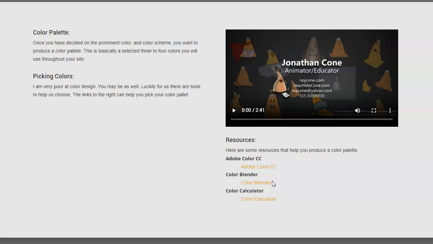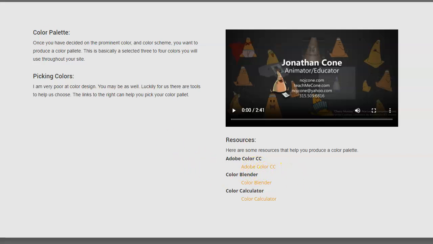One of the things, personally, is that I'm not particularly good with color. Some people are more sensitive to one part of design versus another part of design. I have certain areas that I'm stronger in. Color's just never been one of those things. I'm not really a painter. I like to draw. So I put a couple of these resources in here. Really, I would just use the top one. That was the best one, I think.